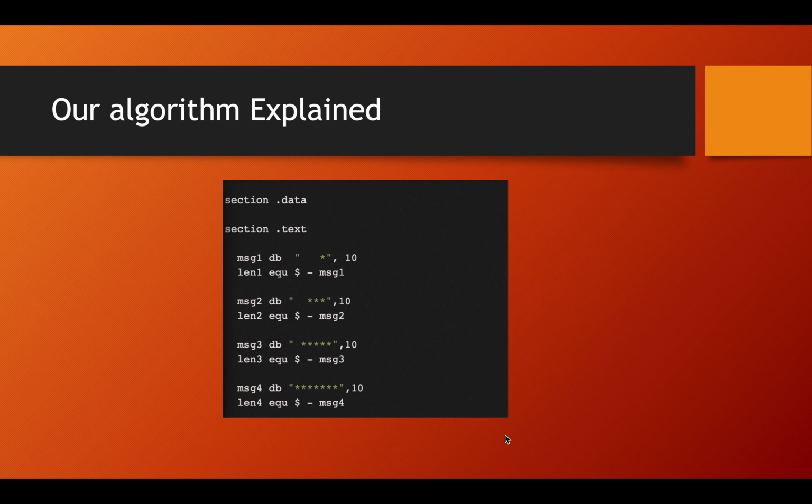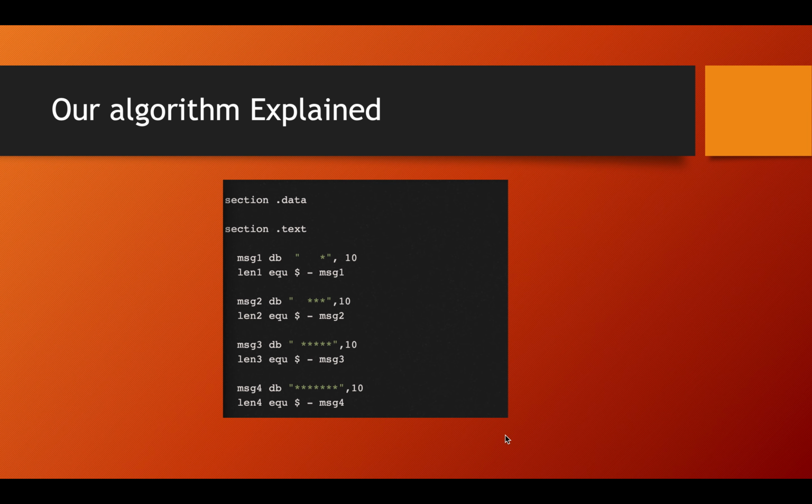So you can see message and then db. This is how we precede our actual string, or our message. And our string literal is going to be in quotation marks, much like in C++. And you can see there are spaces here, and that is done purposefully. We'll talk about why that's done. And we end our string literal with a quotation mark and then a comma, and then you see a 10. The 10 is one variation of how you can use a newline character. There are many others as well, but the easiest is just the 10.